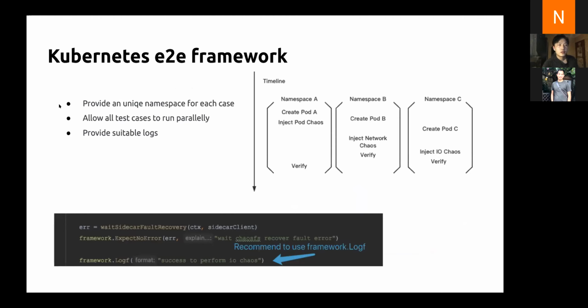To manage the E2E test cases properly, many developers choose Ginkgo for managing test cases and Gomega for assertions. Those two libraries are very famous among Go language developers. Also, Kubernetes provides a framework for E2E test cases, which is based on Ginkgo and Gomega.